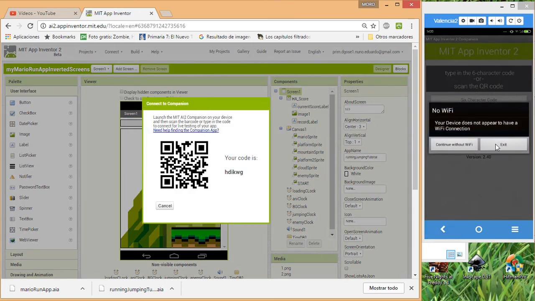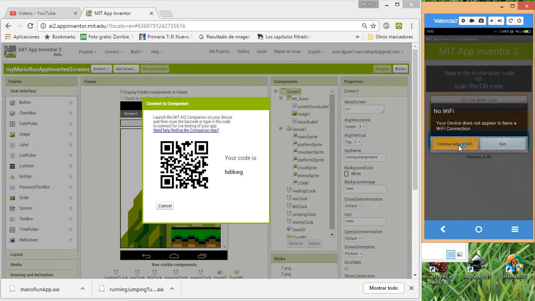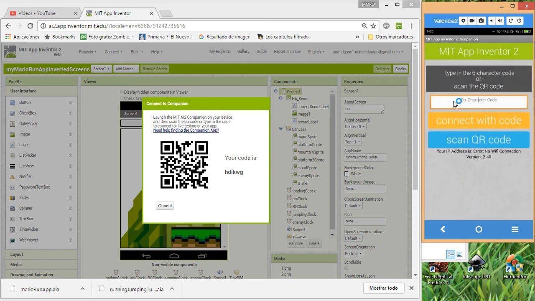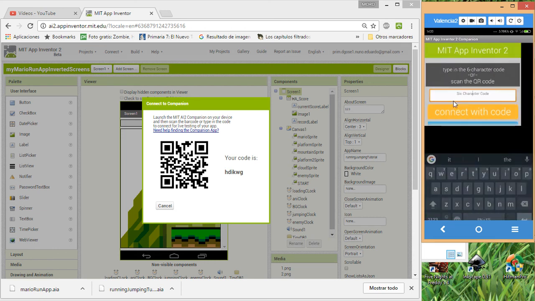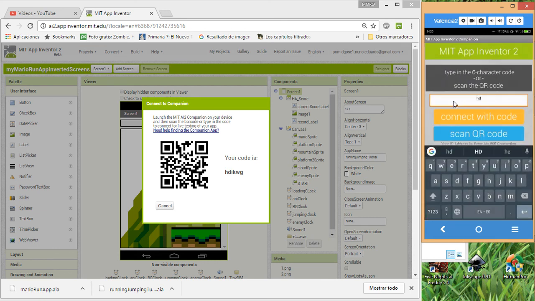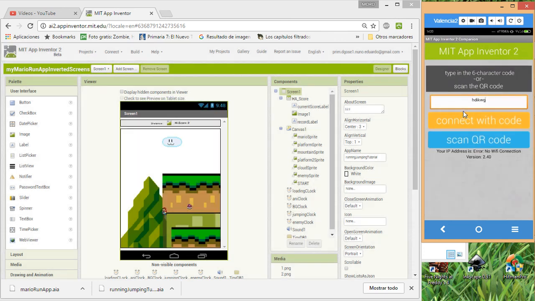Oh, I don't have Wi-Fi connection. Let's wait for Wi-Fi. Yes, it's there. Then we go here. We wait a little bit, and we're going to check what we have now.